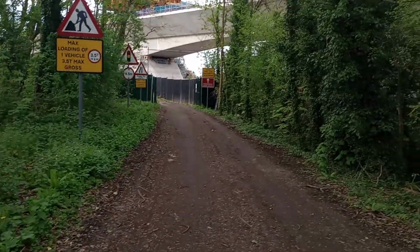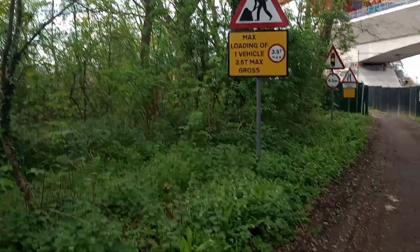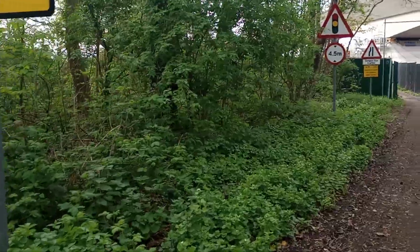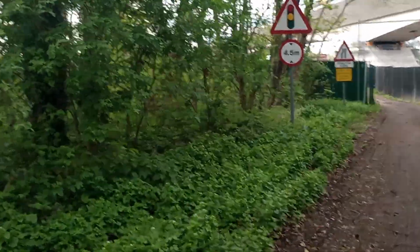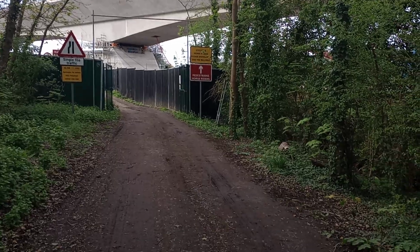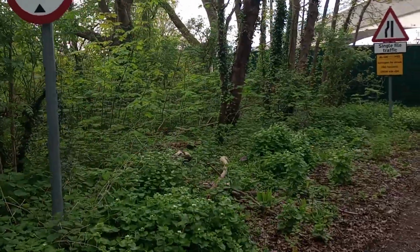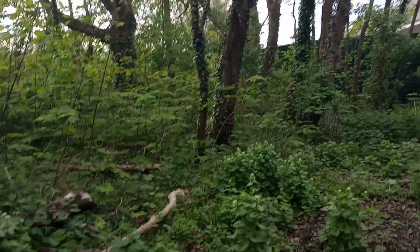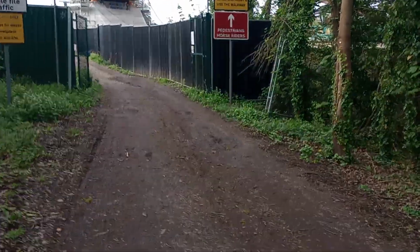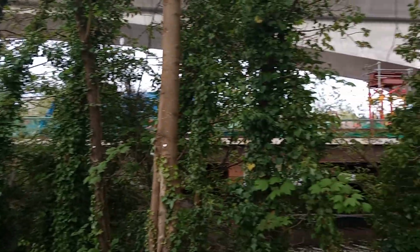It's very impressive. The nearer you get, of course, the bigger and higher it seems to be. The lines of the concrete are quite beautiful. The segments all match up nicely to each other. I think they're constructed so that each segment fits exactly into the next segment. Anyway, shall we go along and get underneath the HS2 trackway, perhaps for the first time.